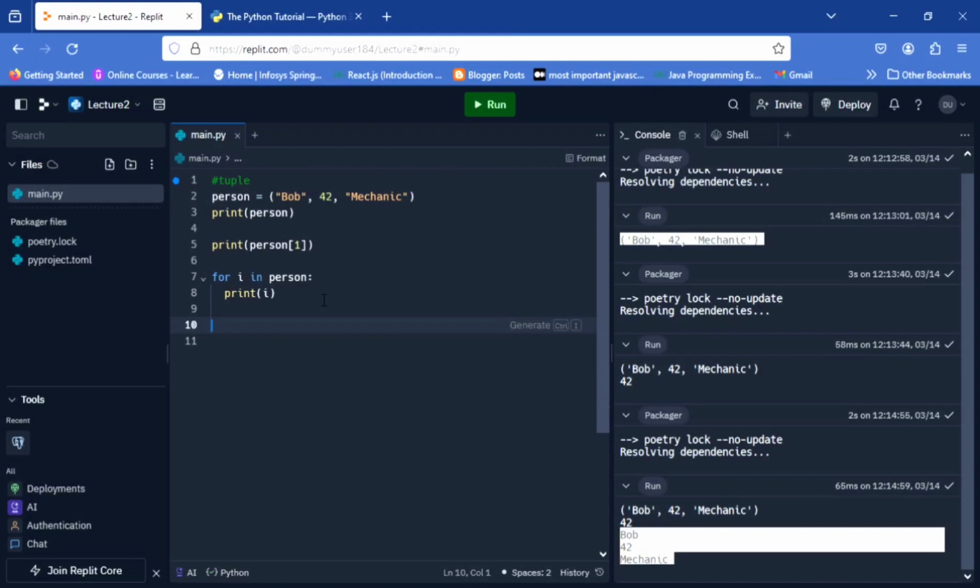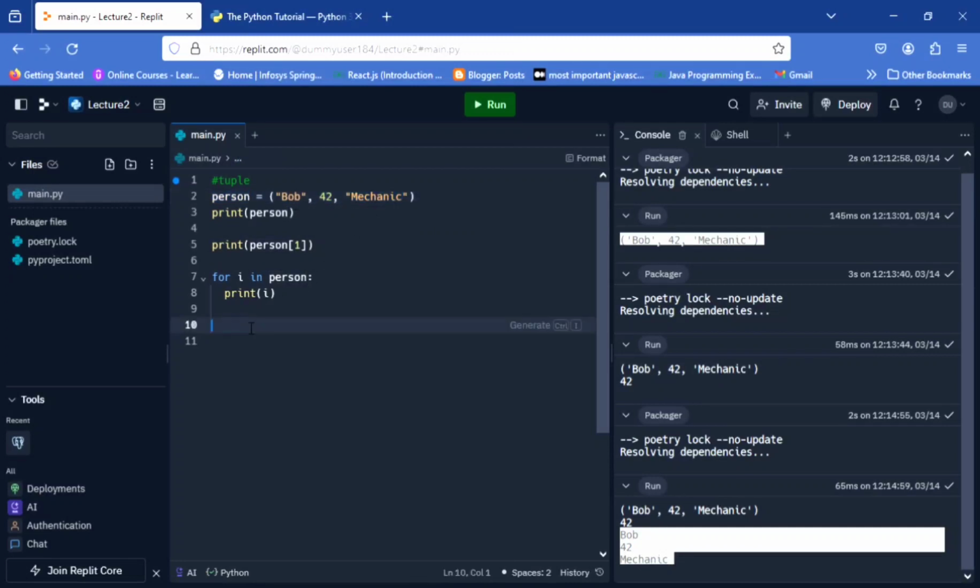A tuple is immutable, meaning we can create it but we can't modify any values in this tuple. Okay, this is all about tuples. I know one more interesting concept in the tuple, that is unpacking. Unpacking means, if you see the person, it has the name, age, and mechanic.